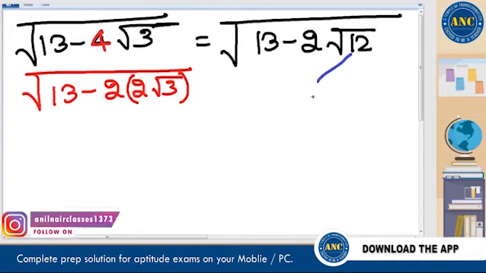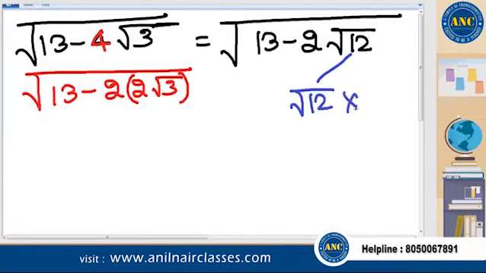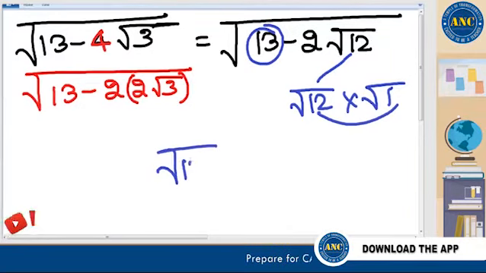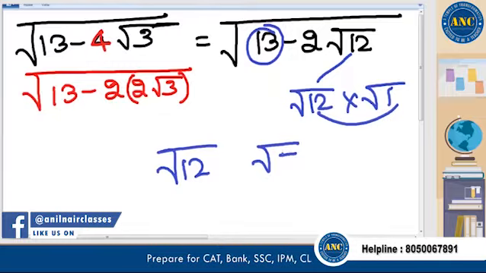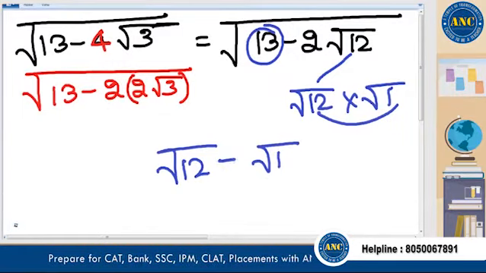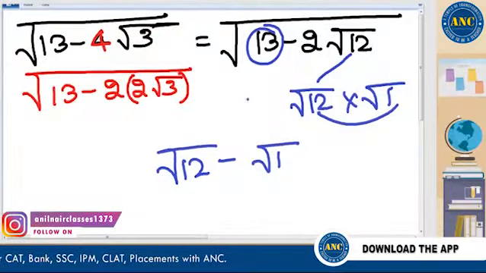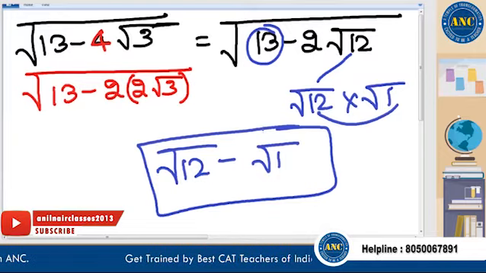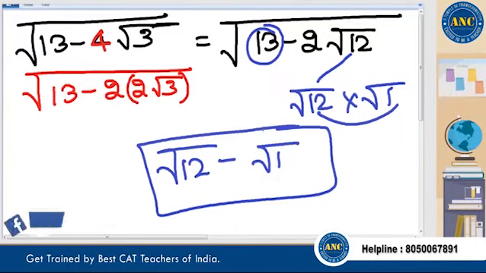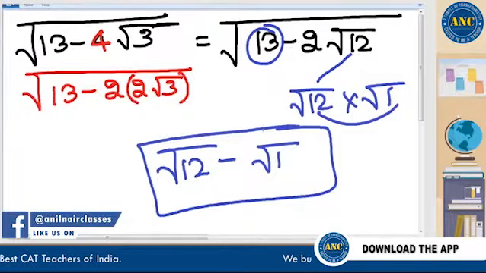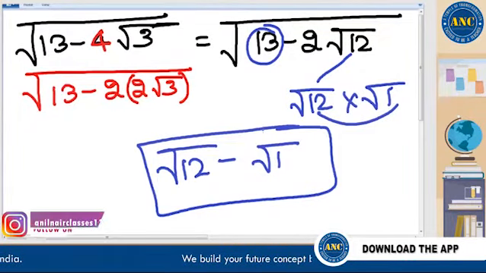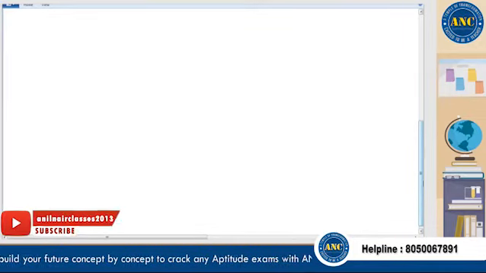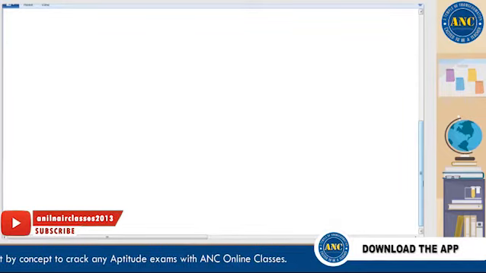Now same analogy I will implement. Can I say that this root 12 can be written as root 12 into root 1? 12 plus 1 is giving me the other number. So directly I can tell root 12 and root 1, because you have a negative sign in between, it is root 12 minus root 1 whole square. Under the square root it becomes root 12 minus root 1. Very fastly or very systematically you can answer the questions. Another question. Do not worry if you have not understood the first 2 questions. That is okay with me. But you will understand the remaining questions very easily.